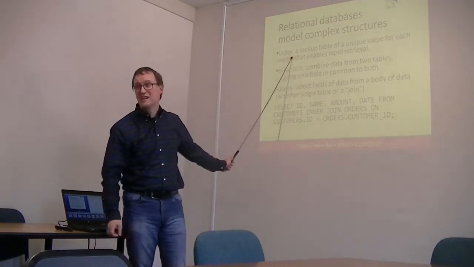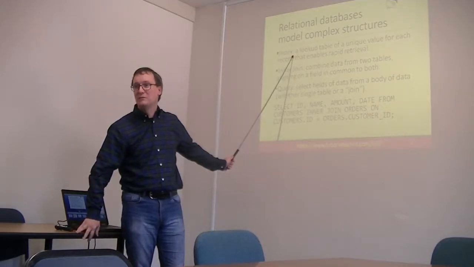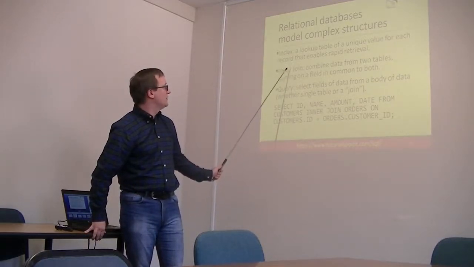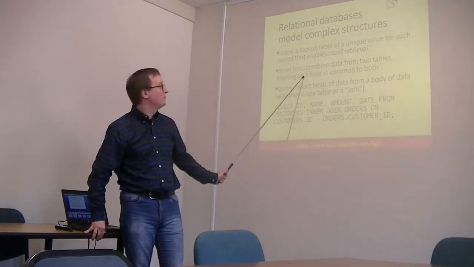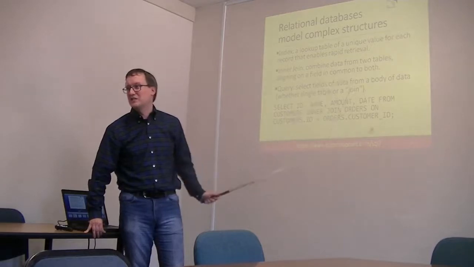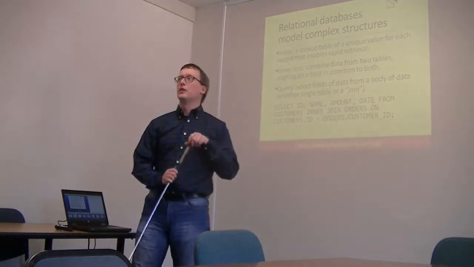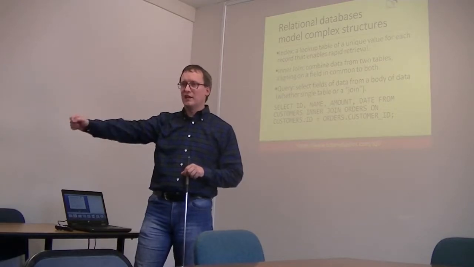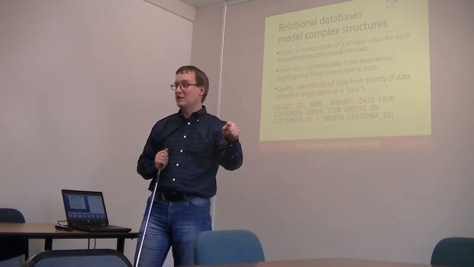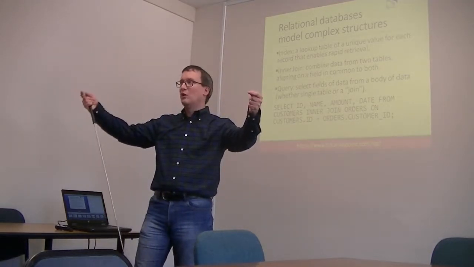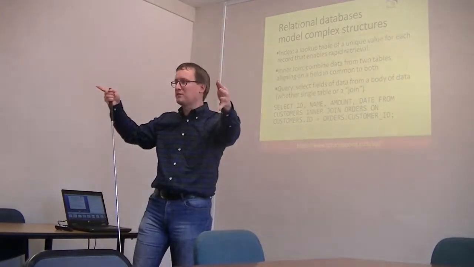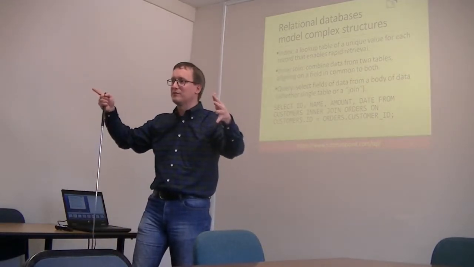Okay, but if we can index people by some sort of identifying number, we can make it possible to grab out all information pertaining to them. So then we have this concept of an inner join. Combine the data across two different tables, aligning on a field held in common to both. So if you have one record for a particular identification number in one database, and that person has made multiple purchases with our company in another table, this inner join will create a new set where every order from this person is combined with the information about that person.